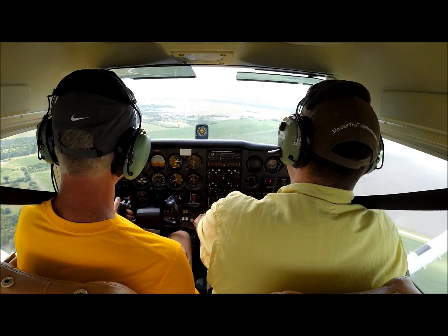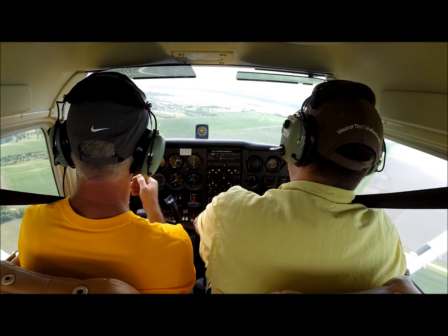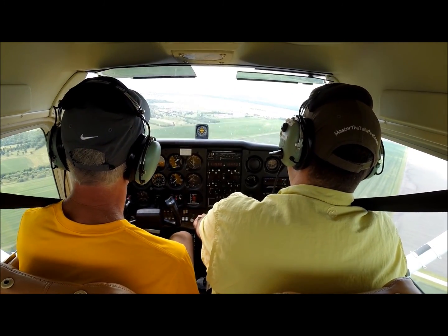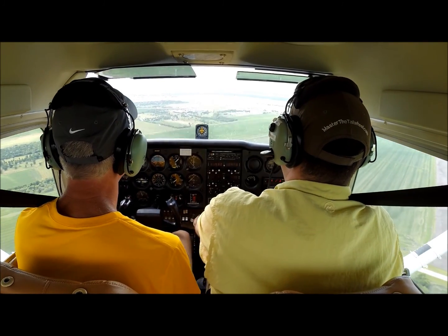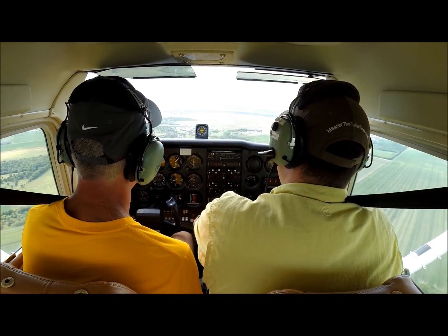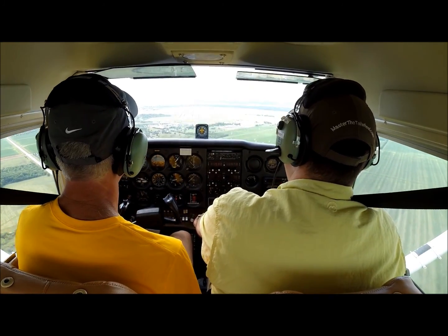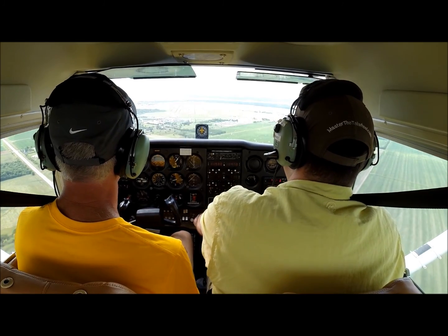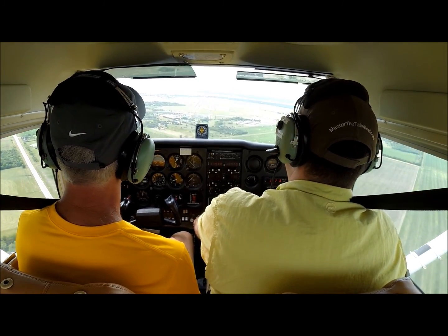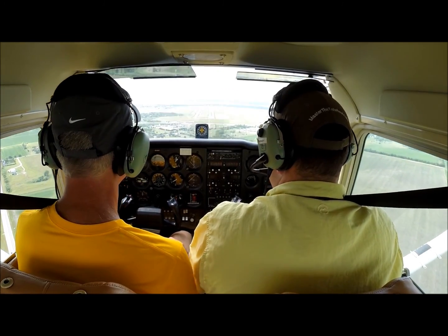In the white arc, so put some more flaps out. Which way is the wind coming? Looks like it's from the left down here. That's what I'm having to correct for right now. Are you looking at the windsock right now, or what? I'm just doing what the airplane is telling me to do. If I let go of everything, where does the nose go? Off to the left. Into the wind, right? Yeah, so that tells me it's probably from the left right now. Okay. It could change. I mean, it was westerly aloft, but that doesn't mean it's not going to be westerly down here. Come out with full flaps now.